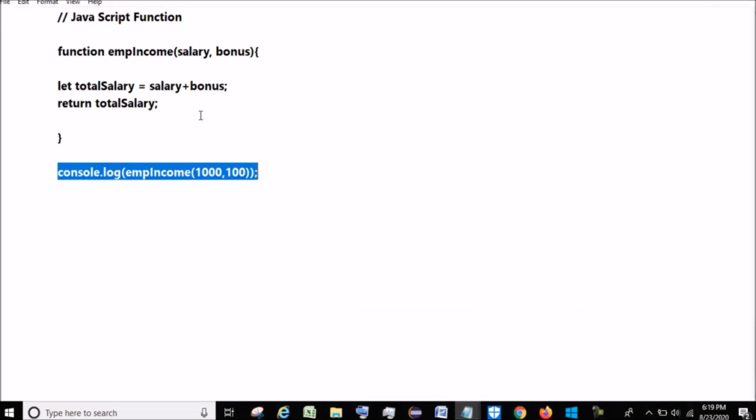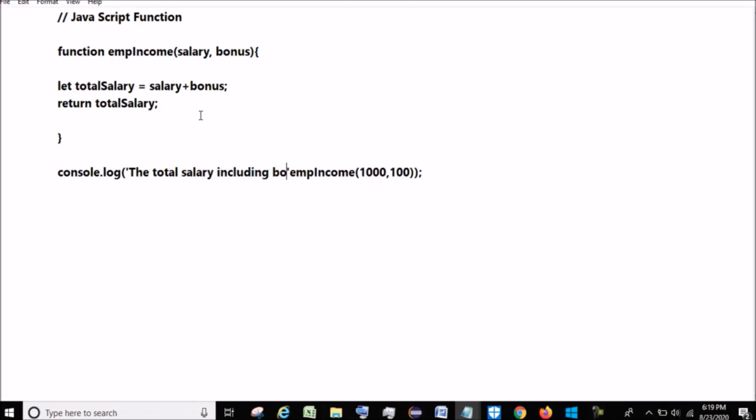You can show the output like this also. The total salary including bonus is, and plus sign over here.